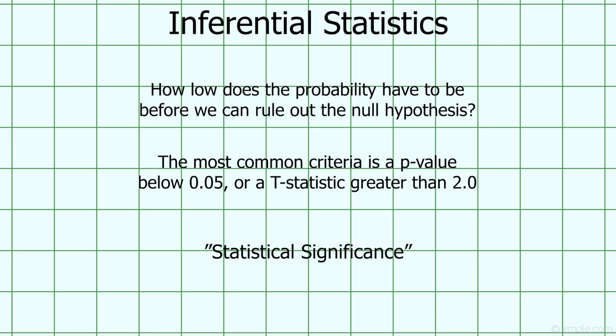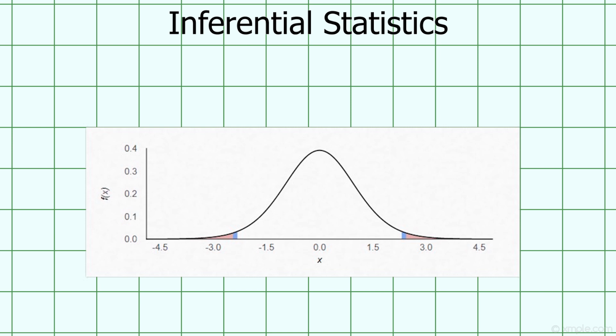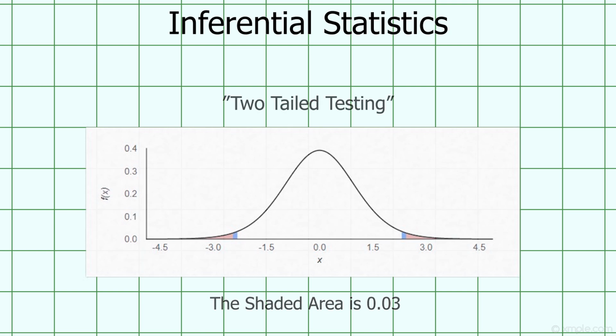We're testing the hypothesis here that the average economist is taller than the average person, but we can instead test to see if the average economist's height is different from the average person's. To do this, we look at the area to the right of 2.38 and to the left of negative 2.38 on our standardized t-distribution, which happens to be 0.03 or 3%. So our results are still statistically significant when we use two-tailed testing.